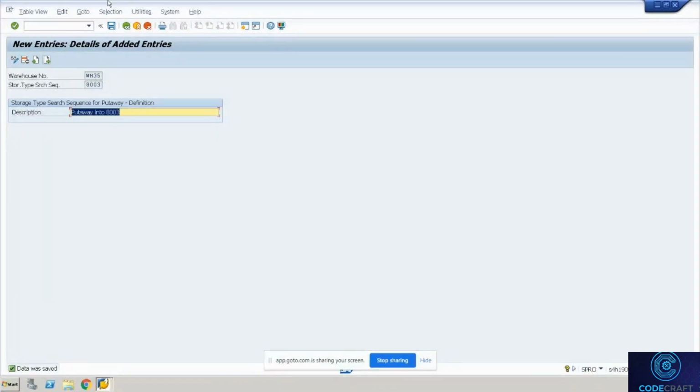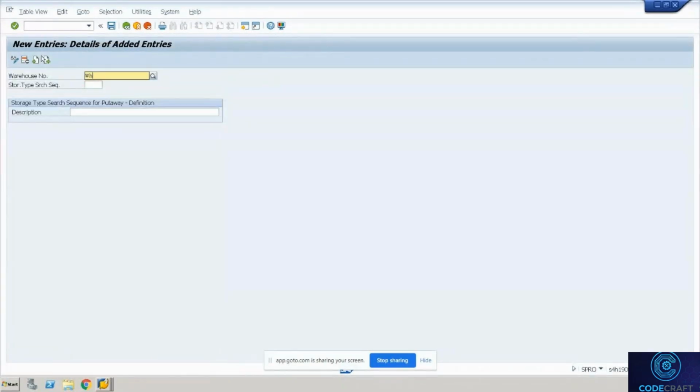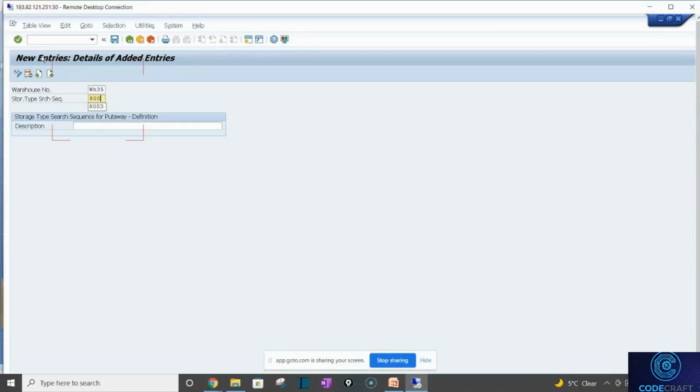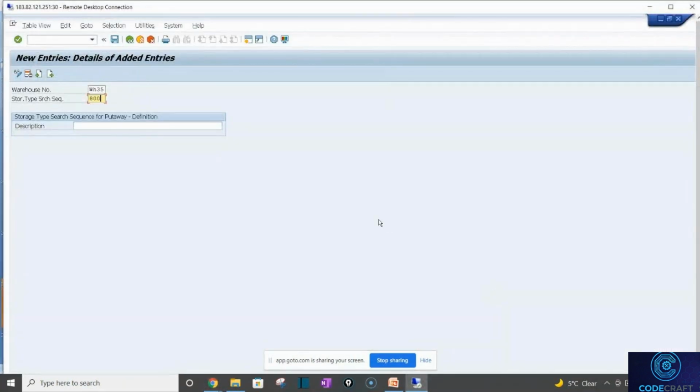And I will create another sequence, WH35, put away into 8004, or maybe I'll say finished goods put away. So when I receive finished product, they should first go into 8004. If not, go to 8006. So I create three search sequences. So I'll say FG put away, finished goods.